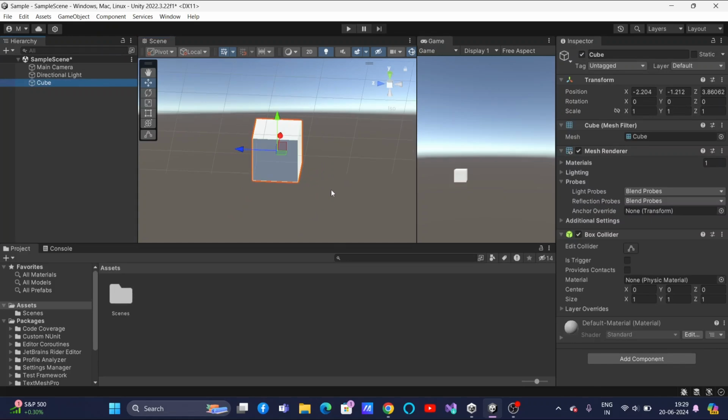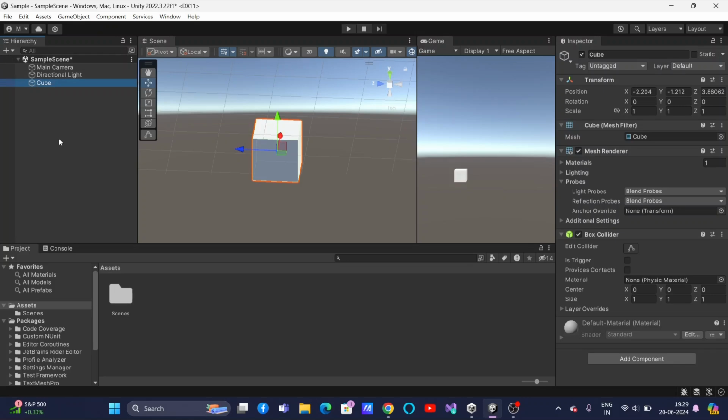It is not like only one object needs to be added. As per your game requirement, you might be needing multiple objects to be added to your scene. So let me add one more. So one way I have shown, this is the plus symbol. I will show you the other way. I will add one more component.